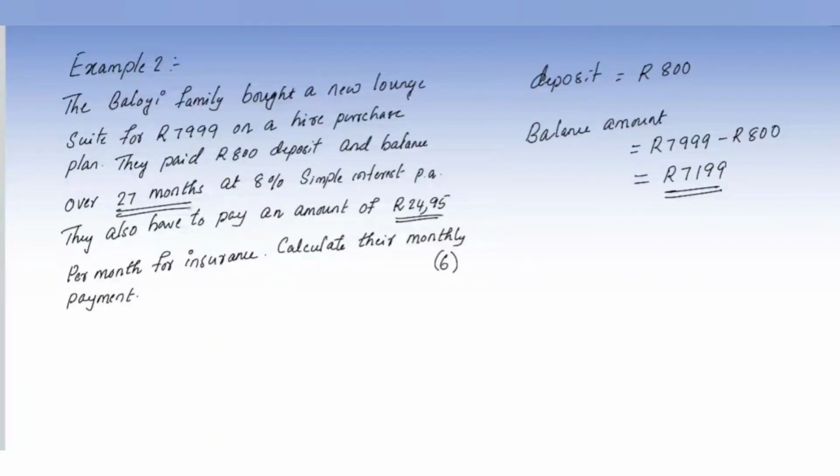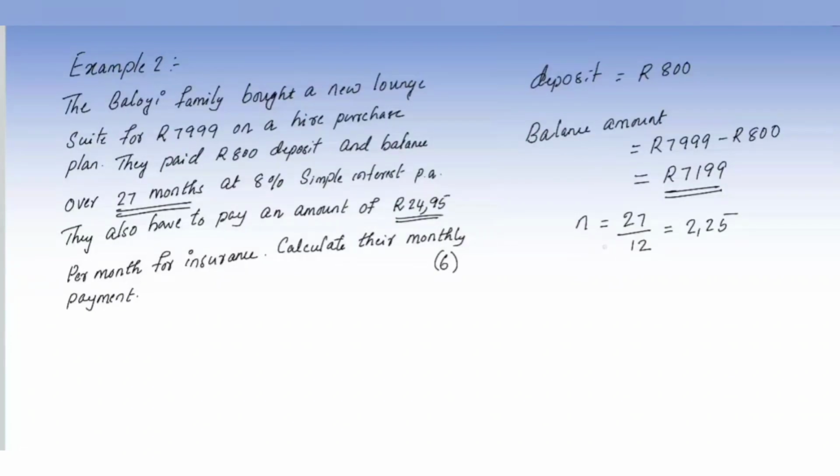Here it is given as 27 months. Okay, remember when you use the simple interest formula, you have to change the number of months into number of years. So first you have to calculate the value of n. What is that? n is the number of years, that is 27 months. Because it is given in months, you have to divide by 12. In a year, we know that 12 months are there. So if months are given, you have to convert it into years by dividing by 12. So 27 over 12 is equal to 2,25. Okay, that is the number of years.